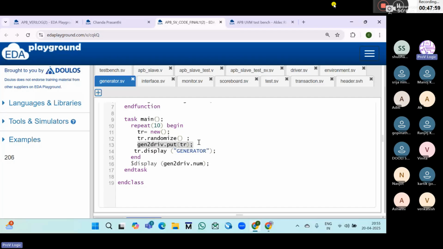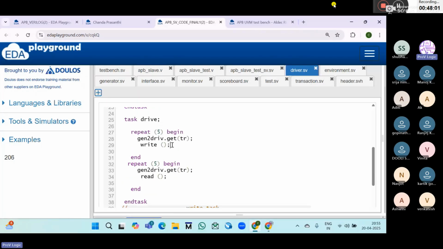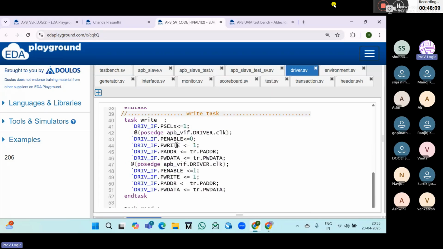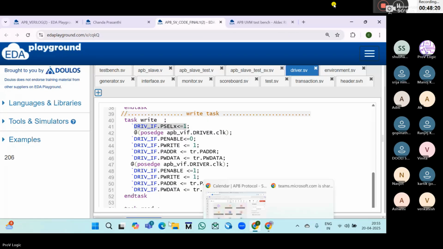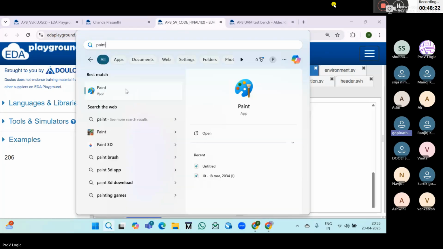In the same way, by using the get method, we are getting the data into the driver, and calling the write task. The write task is available here. What have we written in the write task? We are writing the data to the signals. How can you write the data to the signals? By accessing through the interface.